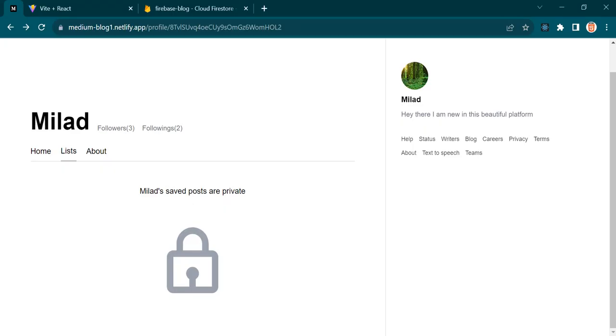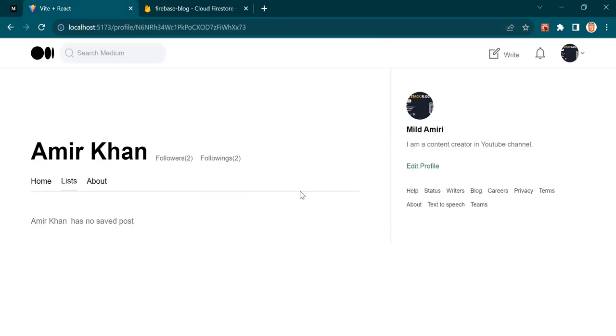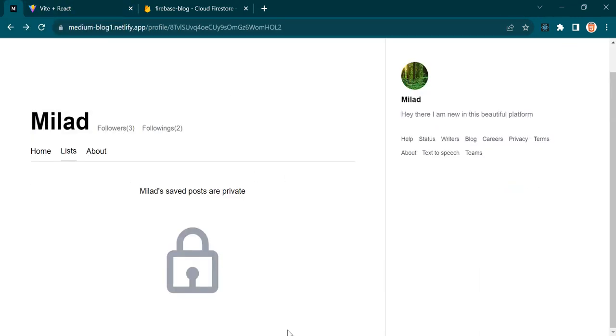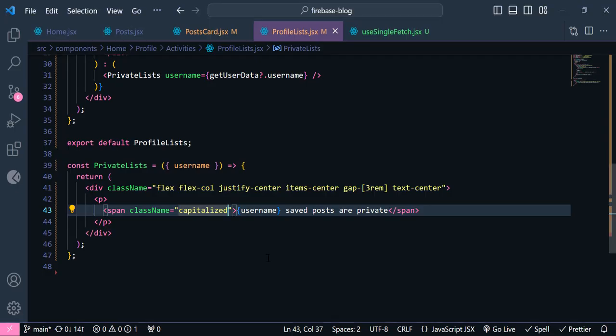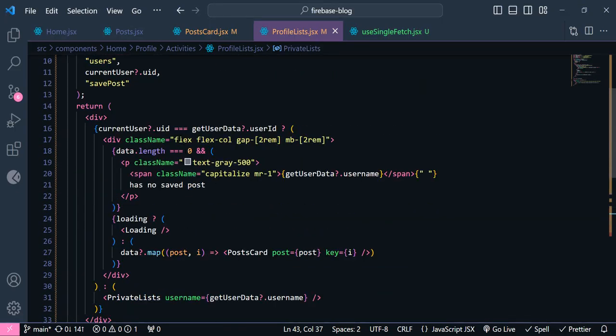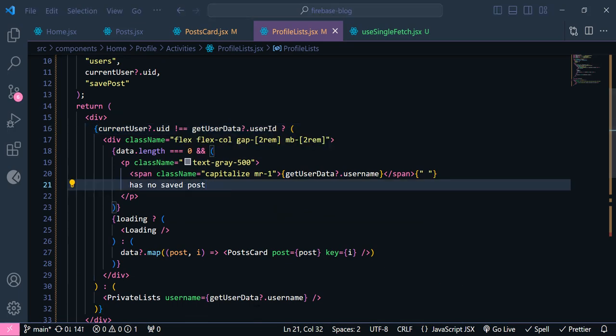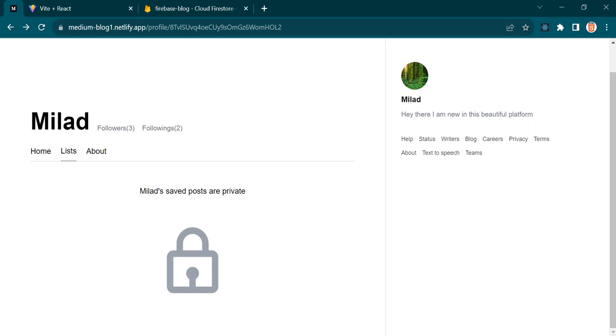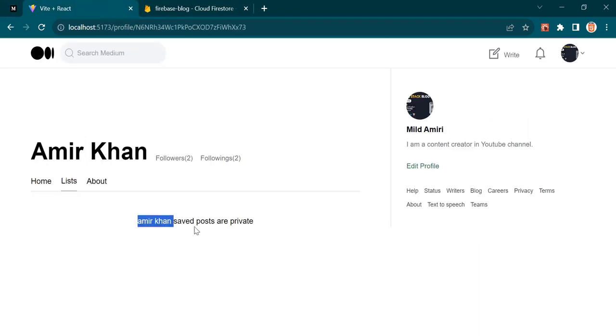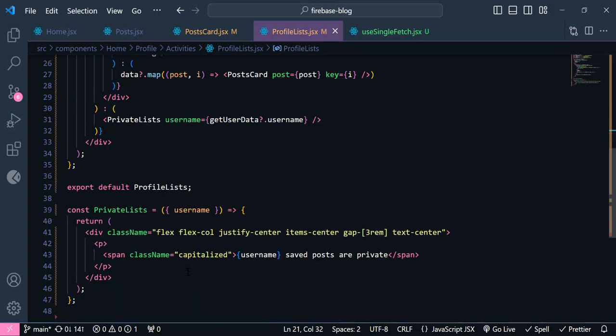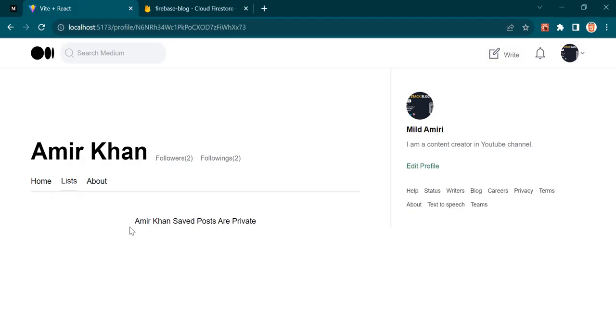You cannot see this here because we don't have any other user, but it will look like this. Or you can just say here, if it's not equal, then we wanna display this. Okay, now you can see. Alright, you can see here is our private list. So since our capitalize is not working, this should be capitalized. Alright, now our text is here.